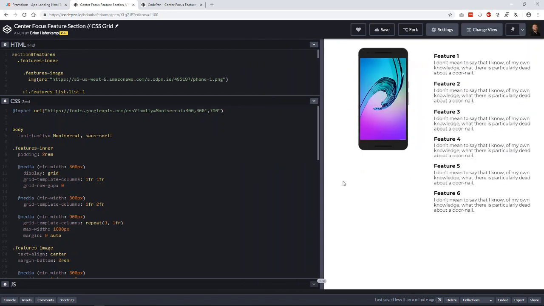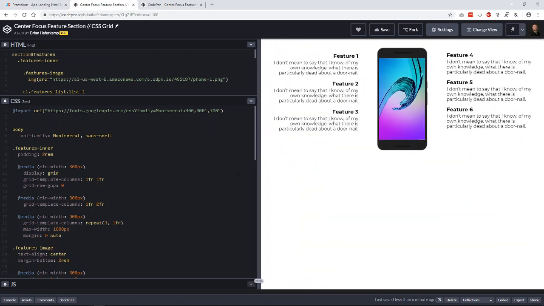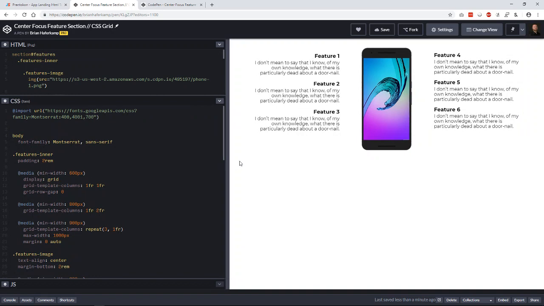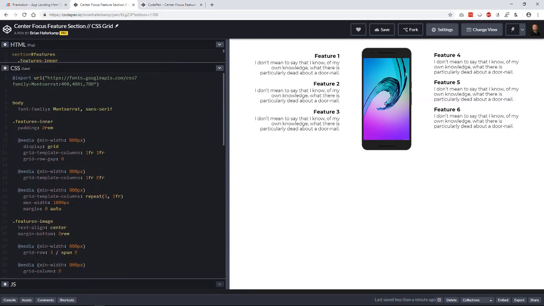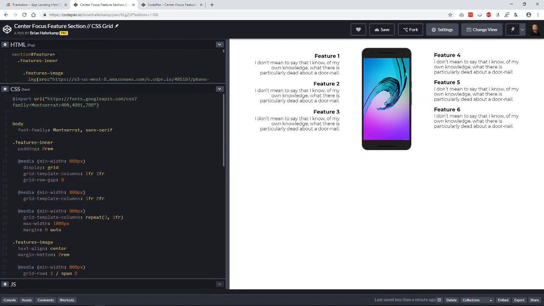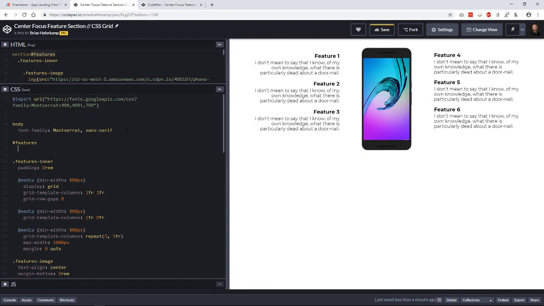Okay, so everything is working peachy keen just like we wanted. You can see the responsive nature of it. And now we need to create the background image, and for that I think we will do, what's our section called? It's called features. So for that we are going to do the source.unsplash. I don't have an image ready necessarily, and we're just going to do that.